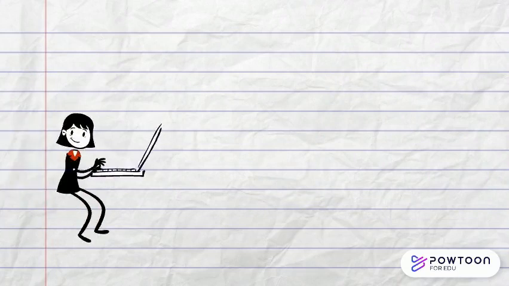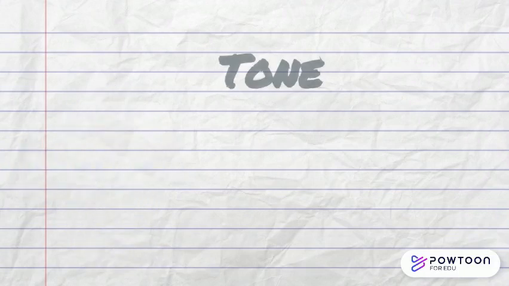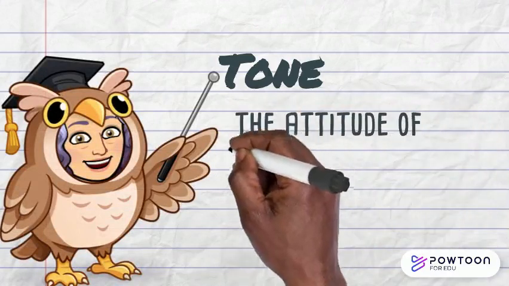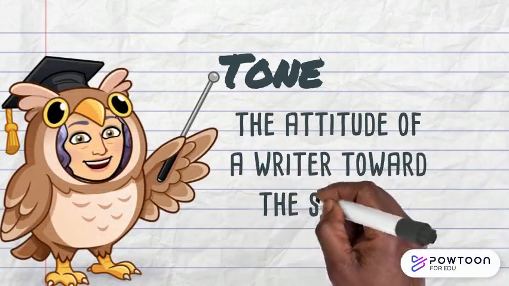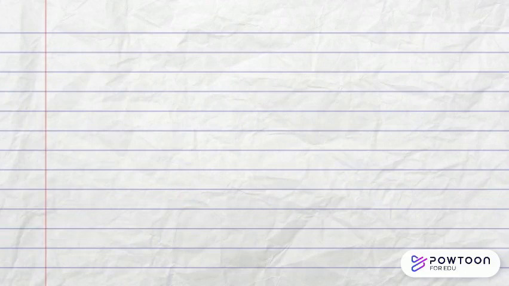When you write for school, and most of the time when you're writing for work, it is going to look very different than when you are just talking to someone. You're going to use a formal tone. Let's talk about that word tone, because tone is a big deal in writing, and you're going to be hearing a lot about that as you progress in this class. Tone is the attitude of a writer towards a subject matter. Tone is revealed by the words that the author chooses to use to describe something.